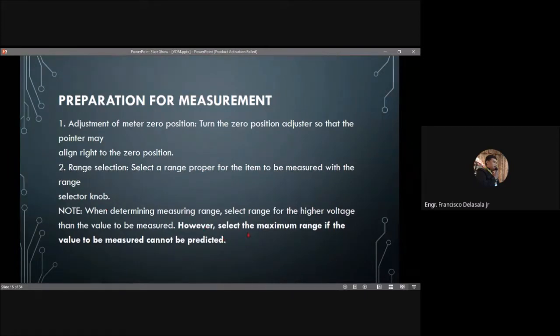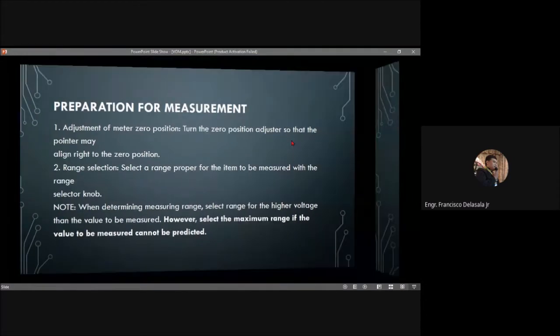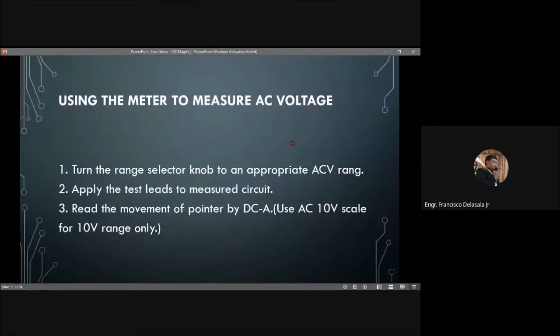However, select the maximum range if the value to be measured cannot be predicted. For example, if you don't have an idea or an estimate of the value you are going to measure, just select the highest. If the highest setting of your multi-tester is 1000, select 1000 for your initial setting.